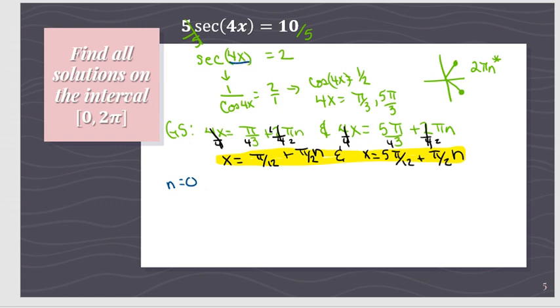So n has to be 0, n has to be 1, n has to be 2, and n has to be 3 because I need 4 answers coming out from each equation. So I'm going to have 1 on one side, 1 on the other. I'll get my 2 ands in there. Okay, so this one's easy. This is where x is 0, so it's just pi over 12. And this one's easy. It's just 5 pi over 12. We get the first one. Yay! We get points for that.